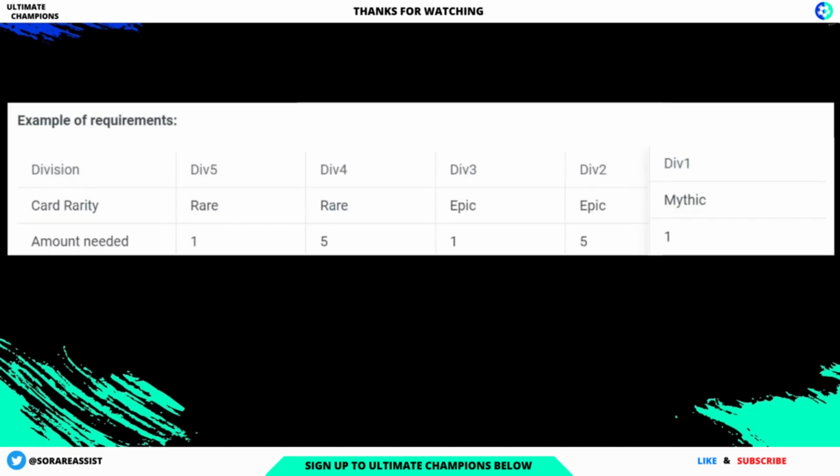So for example, a number of ultimate cards of a specific rarity in order to register a team. As you can see, here are some examples of the requirements to enter a specific league. To enter Division 2 you need at least 5 epic cards. To enter Division 1 you need at least 1 mythic card. Each division has a dedicated leaderboard and dedicated rewards. Divisions with tougher restrictions will offer better rewards.